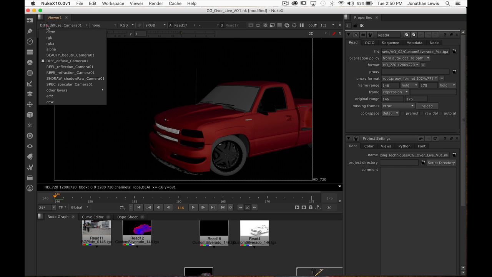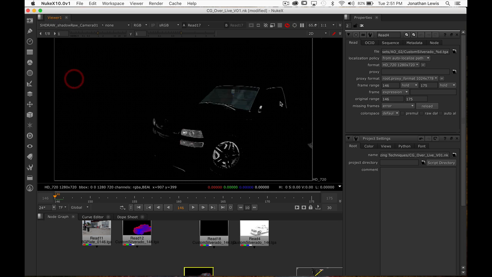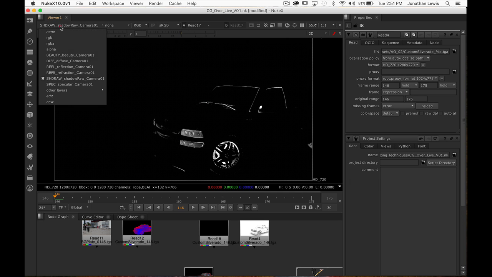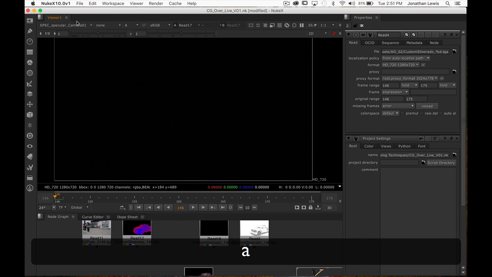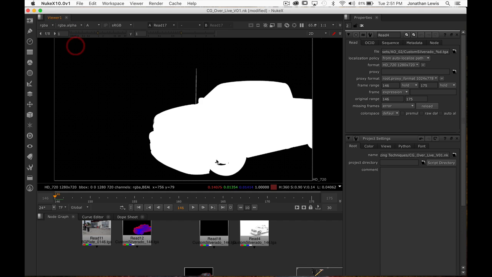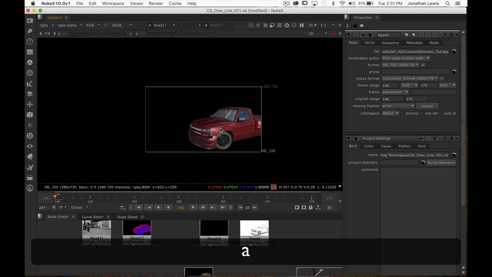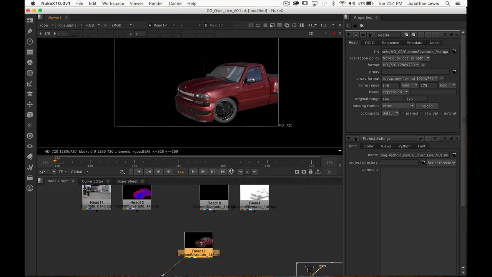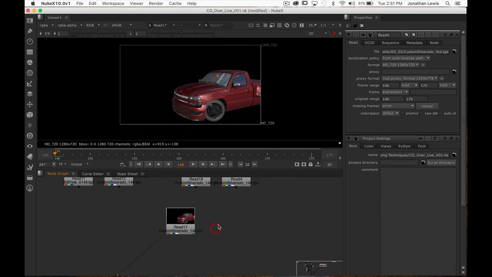So we have our diffuse, which is just our color with some amount of shadowing, our reflection, refraction, a shadow raw pass, and finally a spec pass here. So we can use these passes in interesting ways, extracting them, there's our alpha and whatnot, from this guy and then comp it together. Similarly to what we did in our previous project where we were shuffling them all out.